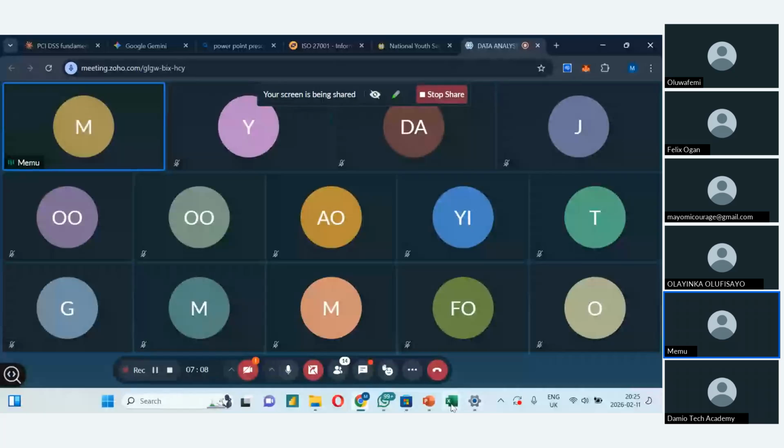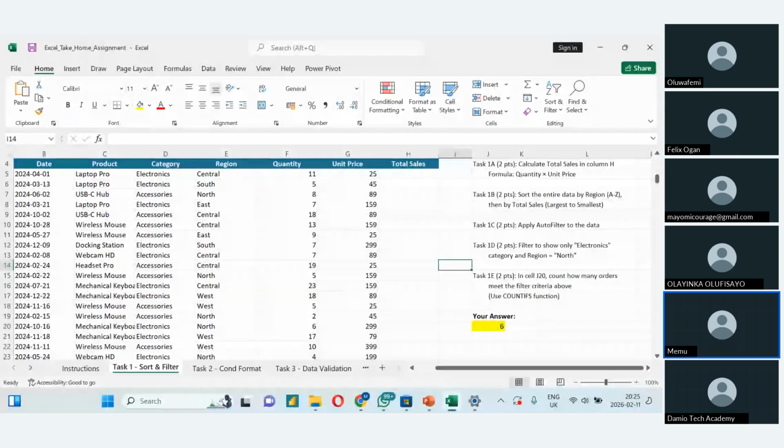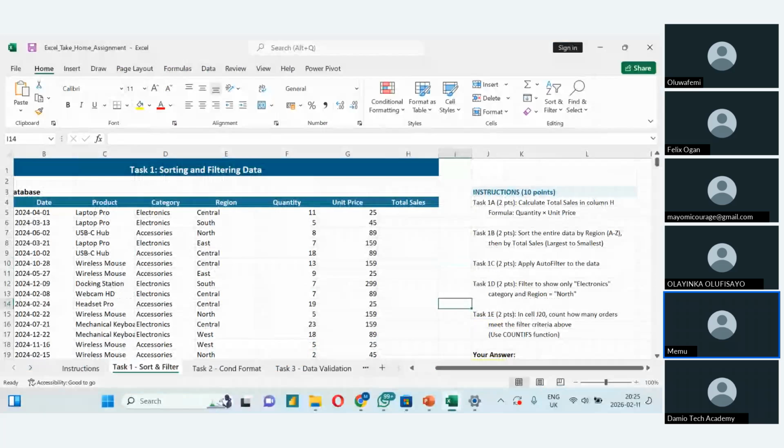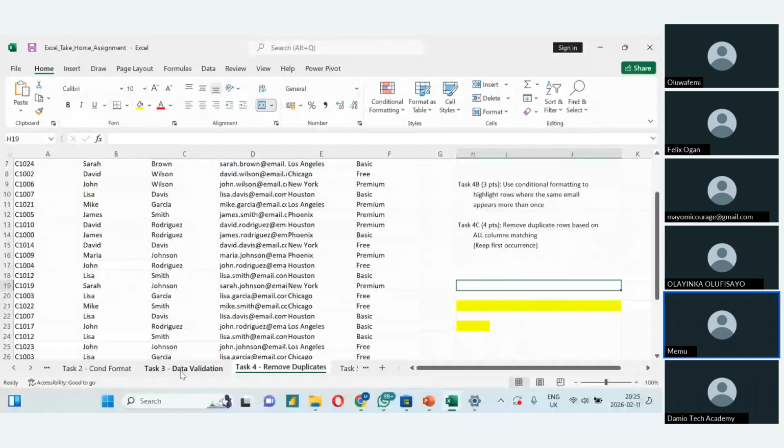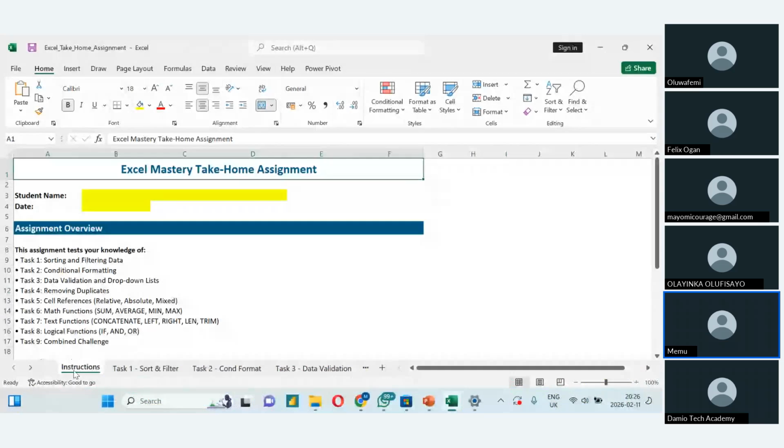Okay, so let's start. We have about nine tasks. At least you all should know how to move. For those that are new, you need to go through the previous videos, number one, then how to navigate through sheets.